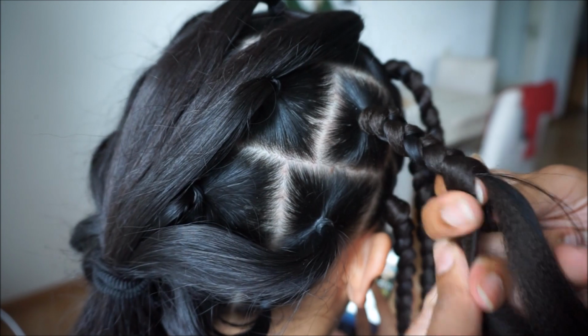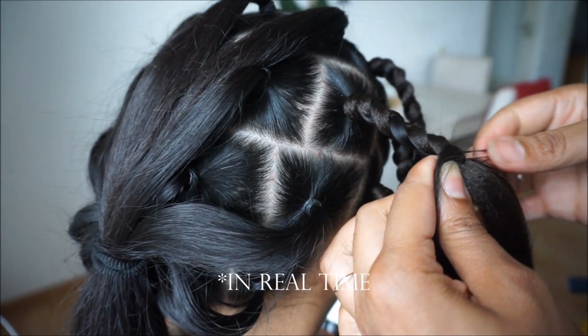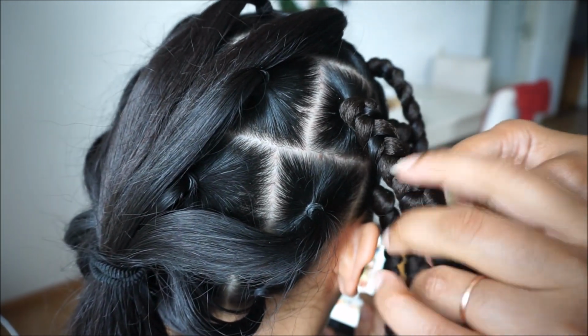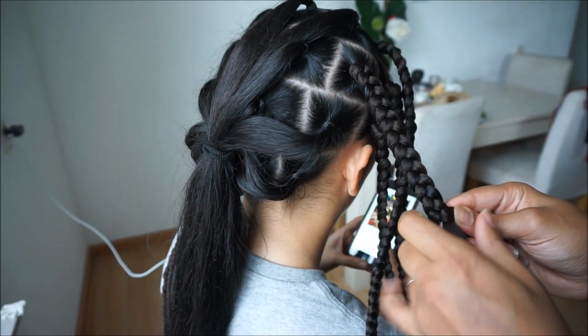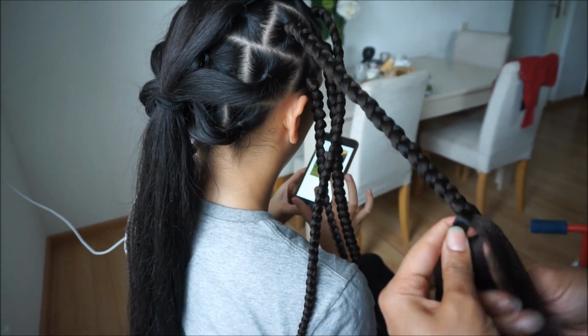And there you go. Here I'm braiding in real life, just so you guys have an idea of how I braid. And then I'll speed it up in a bit. But for whoever does not know how to braid, you can kind of see what it is that I'm doing. Okay, never mind, I'll speed it up. But it's just so you have an idea. Yeah, and that's pretty much it. And then you just braid up the whole thing.